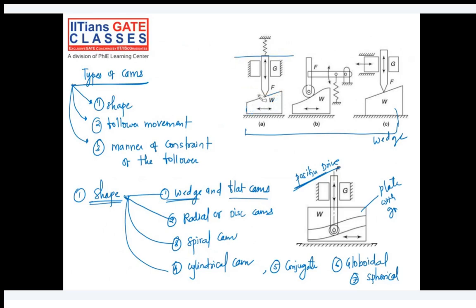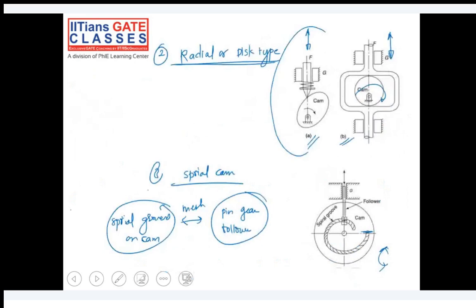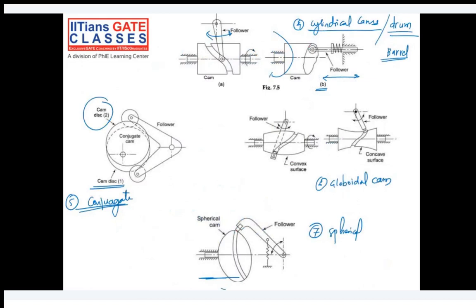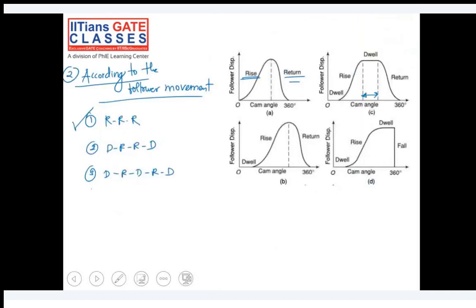Similarly, in this case, if I make a flat here, or maybe an easier example would be, if I make it horizontal like this, a horizontal groove, what will happen? In this case, we'll not expect any movement of the follower, right? So there can be a situation where the cam is moving, but the follower is not moving. It is possible. As I said, the follower will remain at the same height. Those cases you can call dwell cases. Dwell means the cam is in motion, but there is zero displacement of the follower.